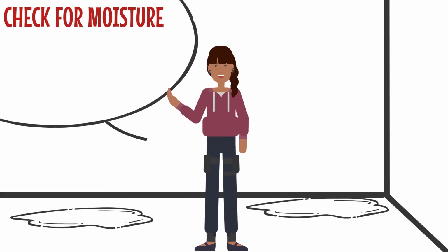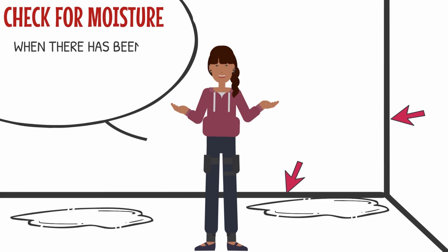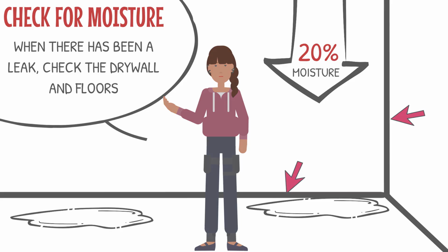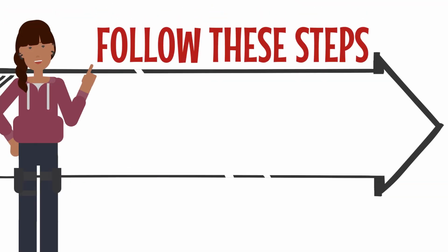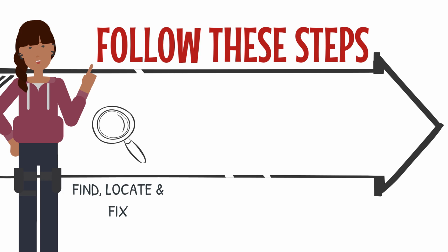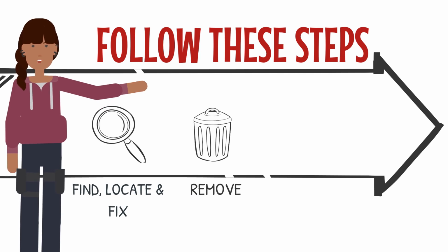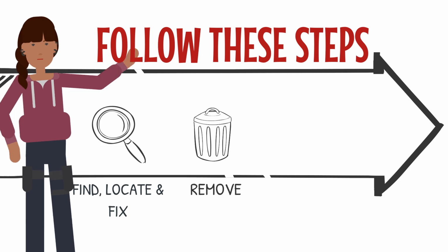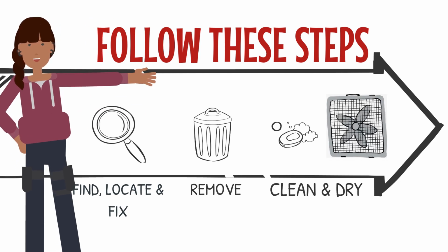Use the meter to check for moisture wherever you suspect there is water damage or a leak. Moisture should read less than 20%. If it is more than 20%, you need to: 1. Find, locate, and fix the source of moisture. 2. Remove any materials that have been wet for more than 24 to 48 hours. 3. Clean, dry, and replace materials.